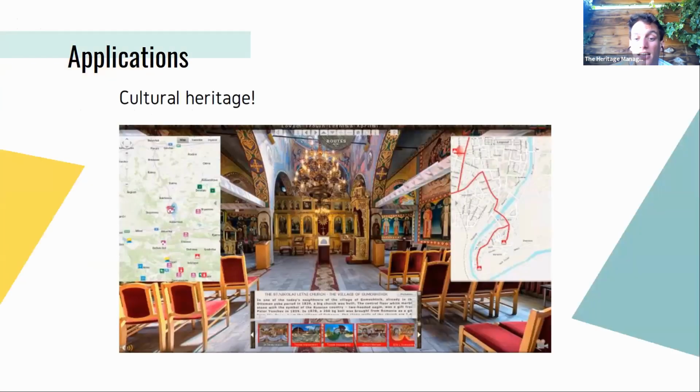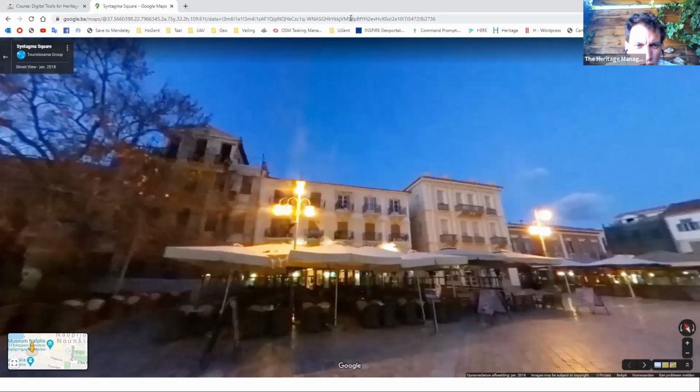And of course, and that's why we are here, we can also use this technique for cultural heritage applications. I think I already showed you one of my own examples.